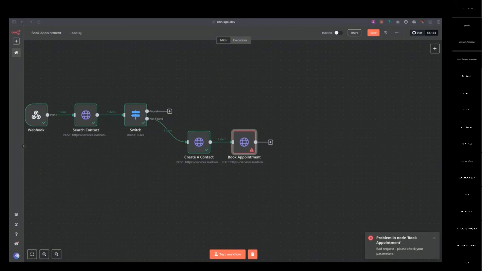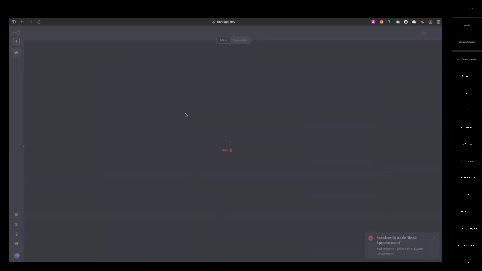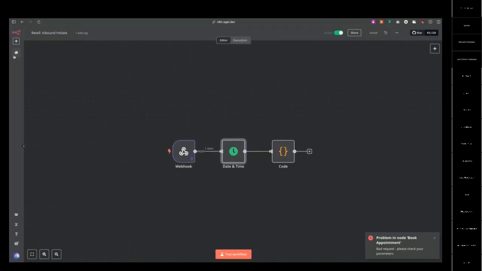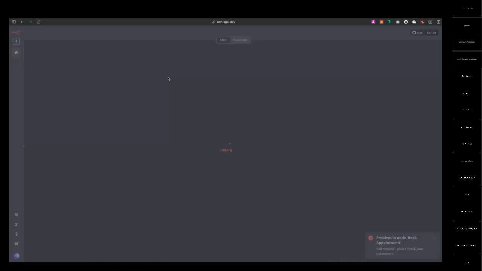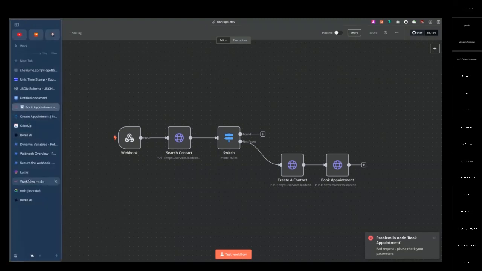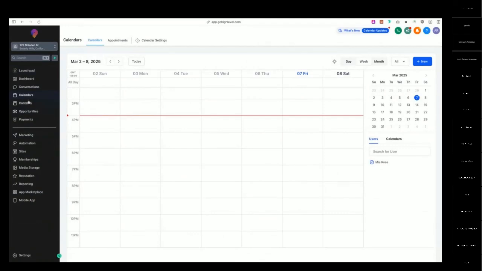Perfect. Okay, so I'm gonna just switch this back really quick here to California time, and then we're gonna test this out and then see what happens there, and then that should pretty much be it. So I'm gonna go back here because originally when I put the time zone, I don't want it to be New York. I'm gonna just leave it back to my time zone here. I'm gonna save this, and then I'm gonna go back to this book appointment here, and then we can go through this really quick. I'm gonna delete myself again.